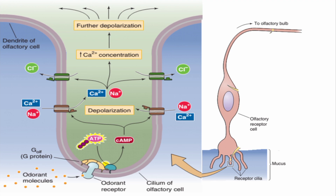Action potentials pass through the olfactory nerve at a rate of about 20 to 30 impulses per second. The frequency of olfactory impulses is directly proportional to the log of the stimulus strength. The membrane potential inside the unstimulated olfactory cell is about −55 mV, and at this potential most olfactory cells generate continuous action potentials at a rate of once every 20 seconds to 2–3 impulses per second.